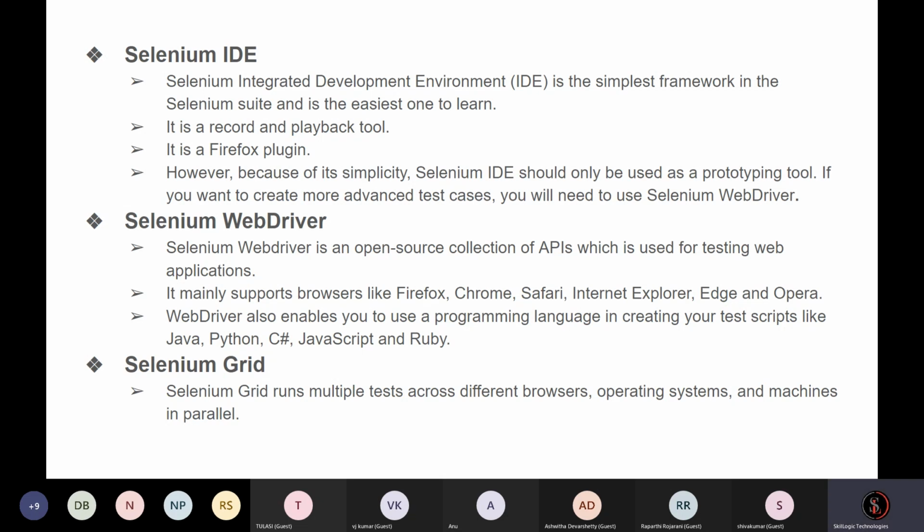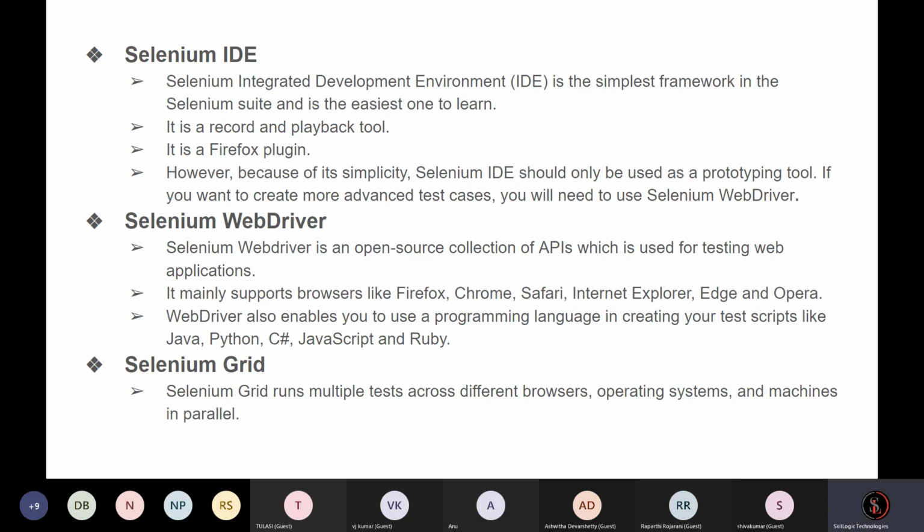Once the script is generated, you can stop the recording. When you play it, it does the same thing you did again: it will launch the browser and do whatever you did. Click on the record button and do whatever actions you want manually. Those will be recorded and stored in the Selenium IDE tool, and we can play them back whenever we need.